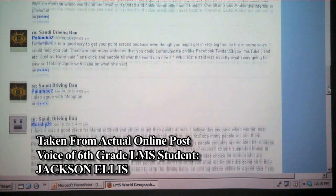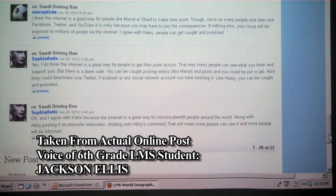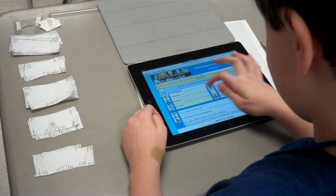I think the internet is great for this because it is basically letting the world know that it is happening, and is a great way to say into a loudspeaker over the whole world: this isn't fair. It is our hope that when the students leave the middle school, they'll be prepared for the challenges and the opportunities that lie ahead, and they'll have the technical skills necessary to navigate the world that lies before them. Littleton Middle School is preparing students to be active and engaged participants in our rapidly changing world.